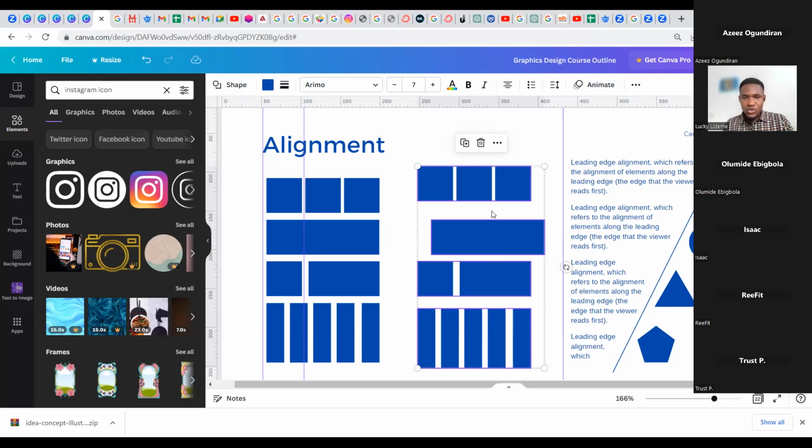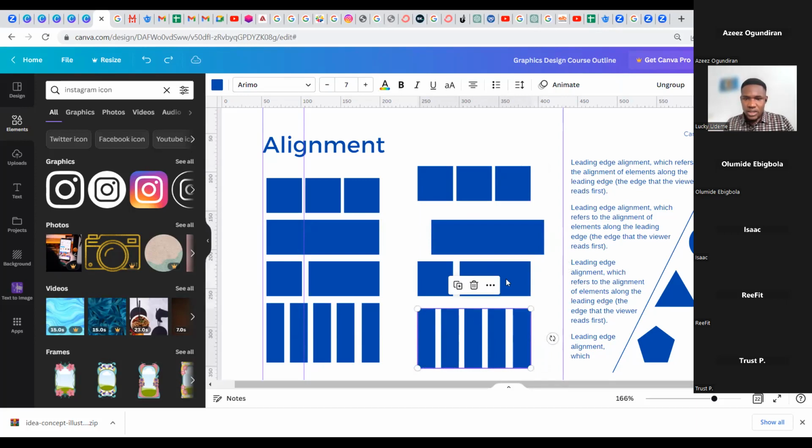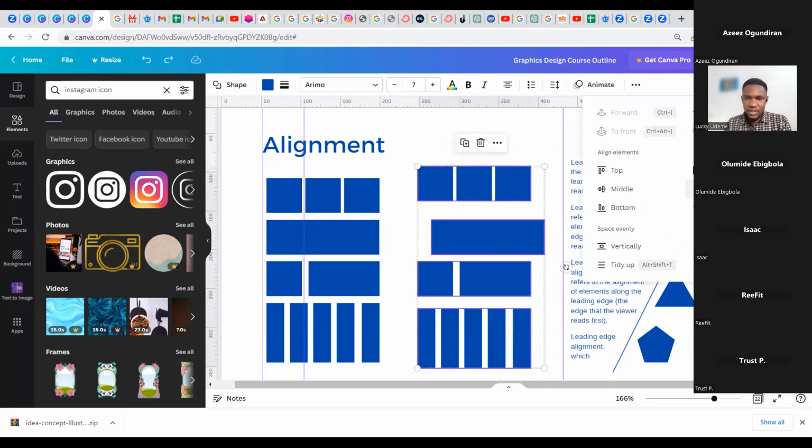Okay, so I want to now see all of them as a section. Please just try and follow me on this. See each of them as a section. This is one section. This is another section. This is another section. This is another section. Each of these sections, I want each of them to have a vertical axis. So I come to position and then I click on center. Now what I'm doing now is the center alignment. You get? It's the center alignment.